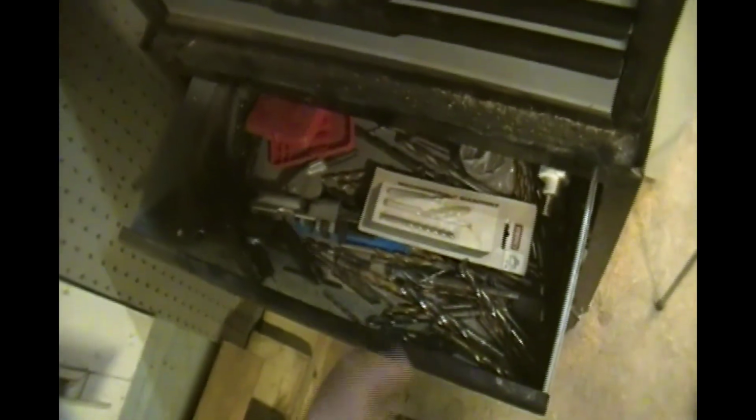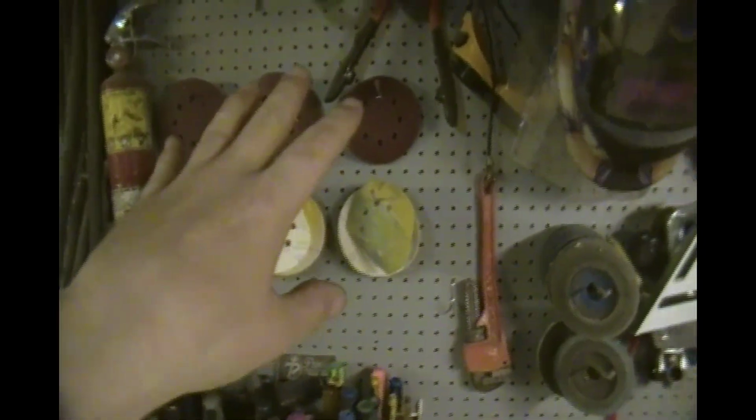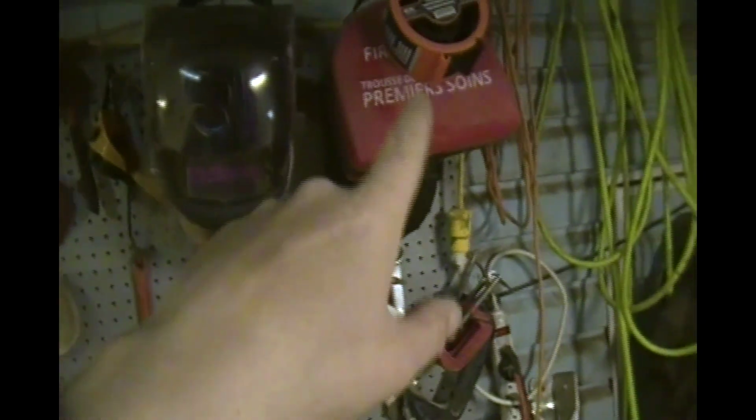And then we've got a drawer full of files, and then a drawer full of drill bits. Very unorganized with drill bits. A drawer for my wire brushes. Nothing in the bottom. Then we'll come over to this bench or desk. I'm going to do all my sewing on this desk when I upholster the back seat. And up on the wall we've got pegboard, with sandpaper, a rivet gun, masks, welding masks, and a first aid kit.